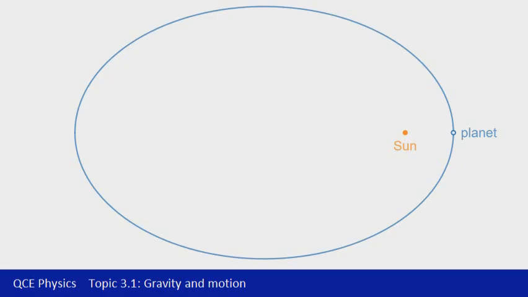I mentioned in the last video that this is really exaggerated to help explain these concepts, but ultimately this isn't the orbit that a planet would exist on. It wouldn't be that elliptical. Now, in order to make sense of Kepler's second law, let's first of all add in that line that represents the radius vector. And as we move that planet around, you'll notice that that vector gets longer as the planet gets further away from the Sun, and then shorter again as it gets closer back to the Sun. So there's the radius vector that we're dealing with.